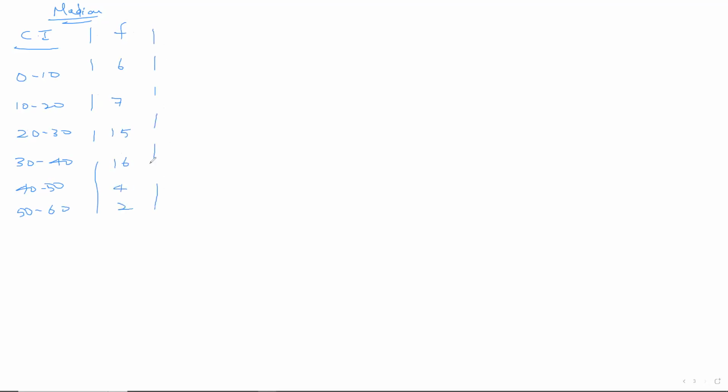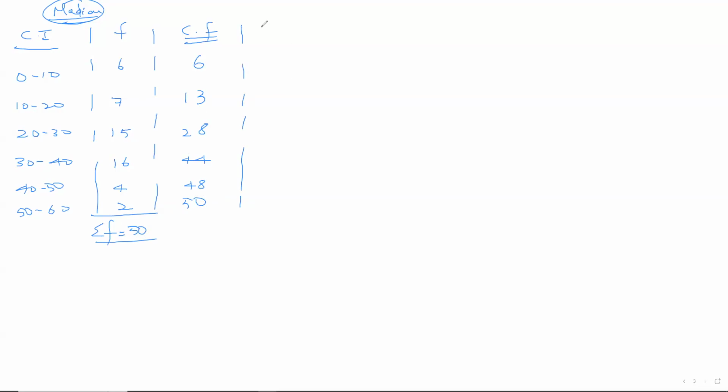Now, focus. As soon as you look at the word median, CF is important. Cumulative frequency. I'm pretty sure you guys know about cumulative frequency from your 10th standard. The first term remains the same. For the second term, it becomes 6 plus 7. You add up, accumulate. So 13 plus 15 gives you 28. 28 plus 16 gives you 44. 44 plus 4 gives you 48. 48 plus 2 gives you 50. You find the cumulative frequency column, but be careful. You always need sigma f, which is 50 again. Don't you think, with the cumulative frequency, the last value will be the summation of f? That's how it's going to work.